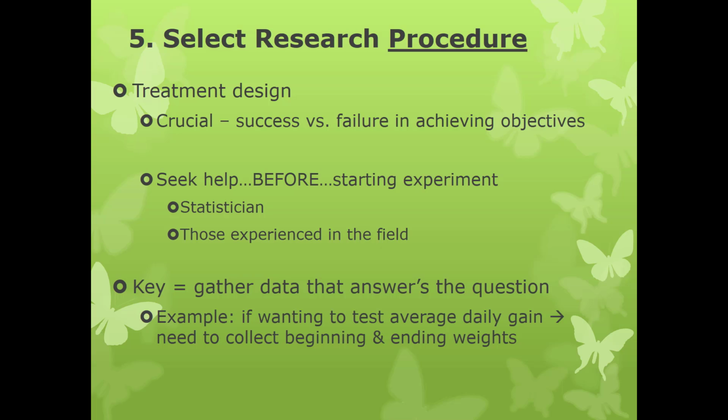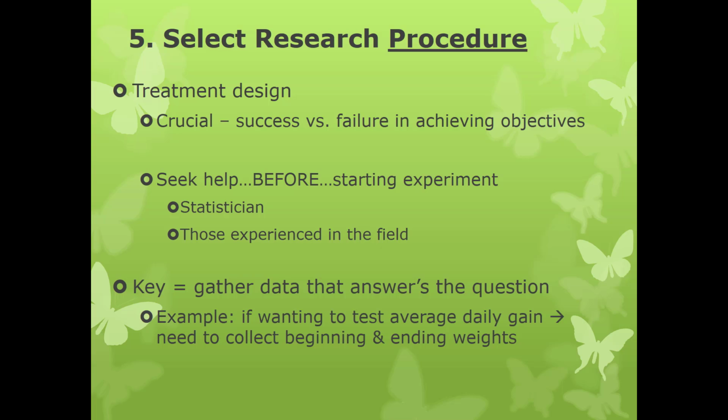Consult a statistician. Make sure you're going to have enough experimental units per treatment, and enough replications to actually detect a difference if there's one there to detect. Because if you overlook those types of things, those are usually really easy and fairly inexpensive to change at this point in the planning process. But if you go ahead and do the experiment and you don't have enough power to detect a difference, then you could have just wasted a bunch of time and money.